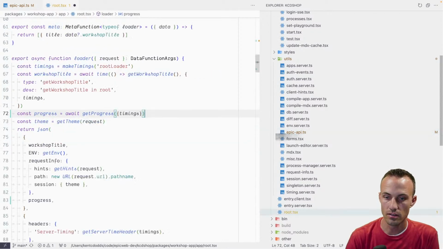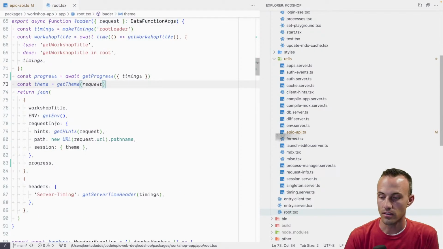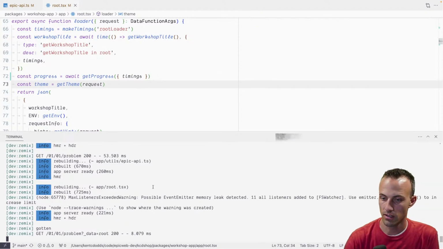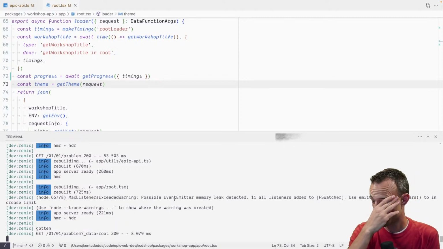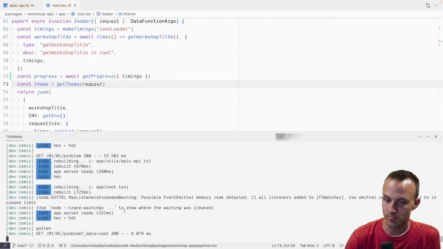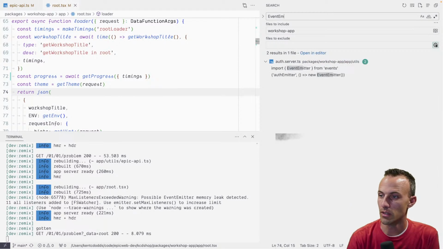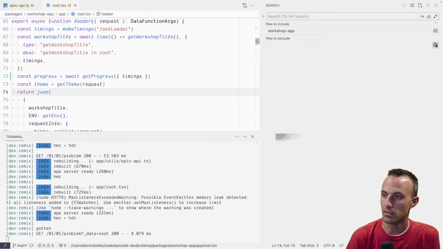Okay. And then, yeah, progress is right there. Cool. Okay, so then gotten. There we are. Got a memory leak going on here. Super annoying. Why is that happening? I do not know. FS watcher. That is probably coming from something else. Event emitter. I've only got the auth emitter. But we do have the watcher. Oh, wait, no.